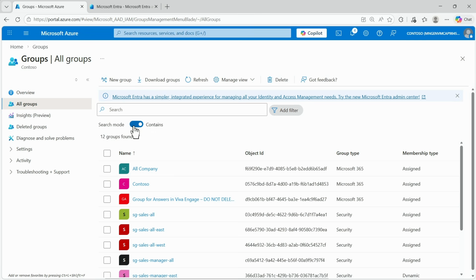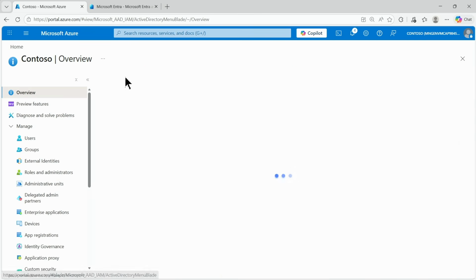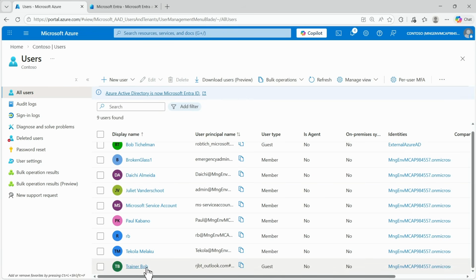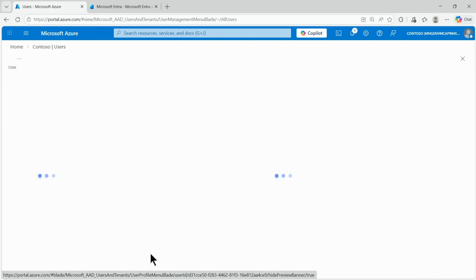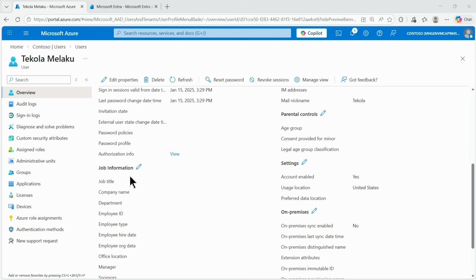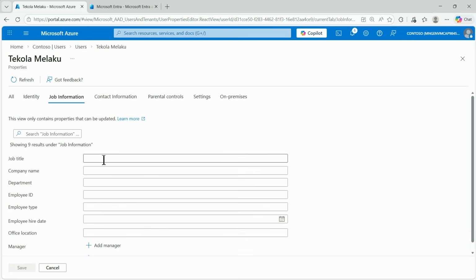But I'm going to go back into my existing user that I had. There's my trainer Bob has now showed up. I'm going to come back to that one in just a minute. I'm going to get into the properties here. So what I'm going to now do is add the attributes to take this user and add him into the sales users west group. Now if you remember, the characteristics were going to edit the fields of job title. So it's sales user and the department was west. Save.